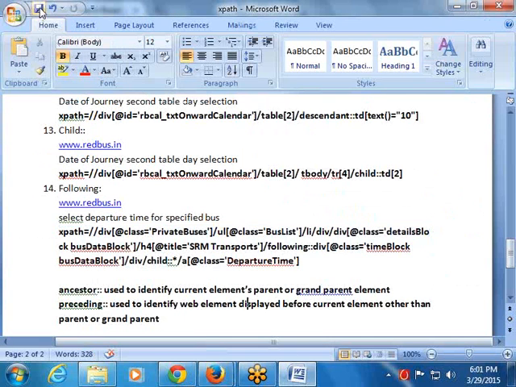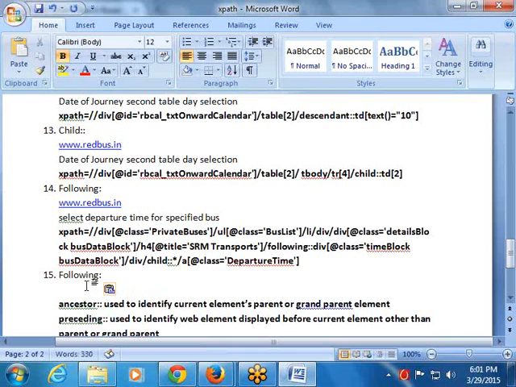Can you go to the document once? Yes, I have opened. So unless the data like SRM Transport changes, this XPath code will completely work, even if there is a change in the page.